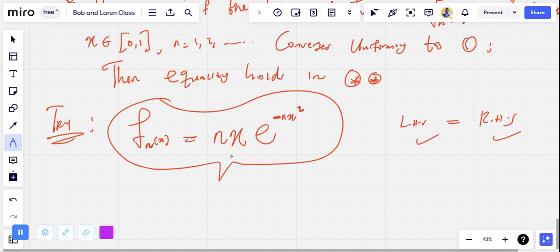So just follow the same process in solving this, and then I believe you should be able to break it down. And you'll notice that if the left hand side is equal to zero, and let's say the right hand side is equal to two, that means the equality does not hold, which means it does not converge uniformly. But if the equality holds, that means it converges uniformly to zero. So that's how it works.